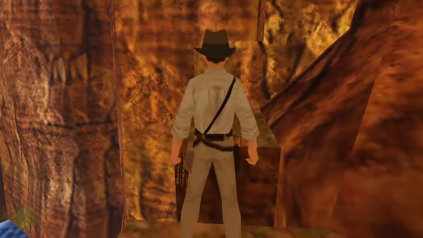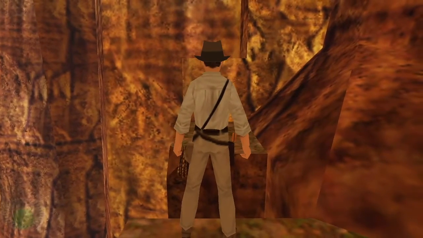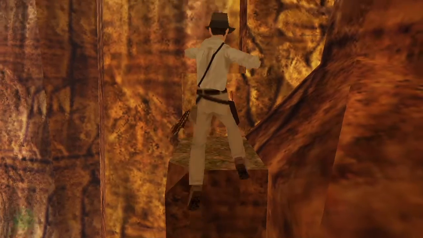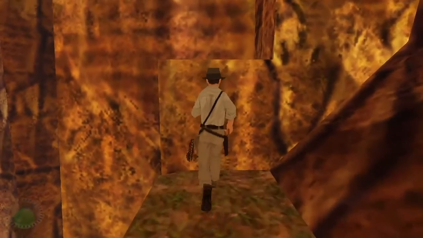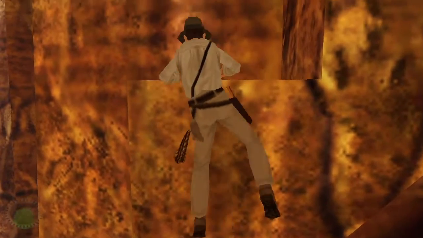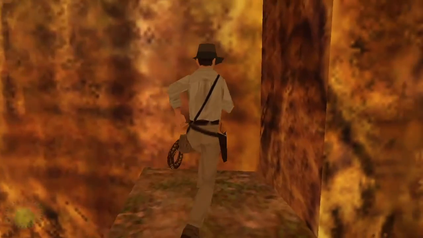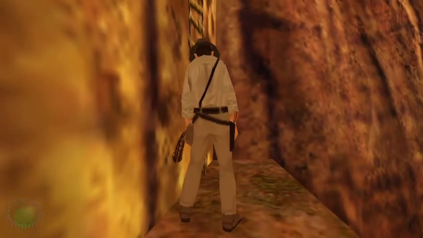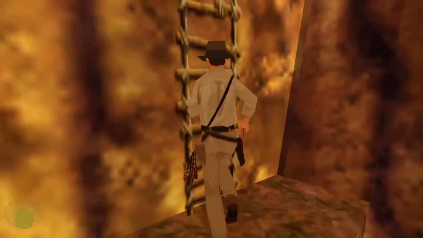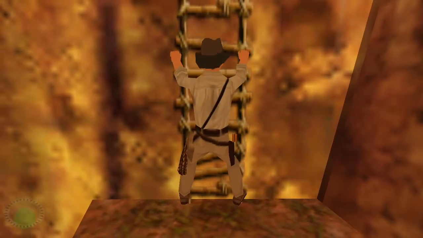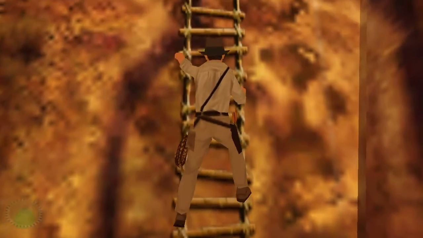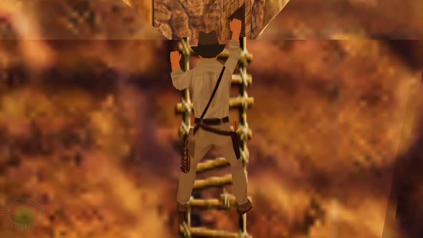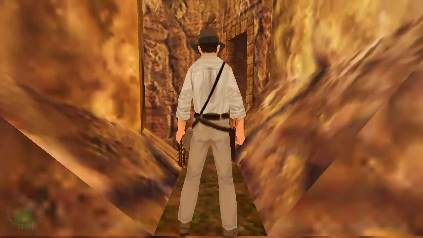So there's a small gap. You can just do a very simple standing jump. So if you just press X and forward key at the same time, then it does a standing jump like that. And then X key to just climb on that ledge. And again, for that, same key, and then to grab onto a ladder, also the X key. So X key's got multiple uses. It's probably the main key you'll be using for much of this game.